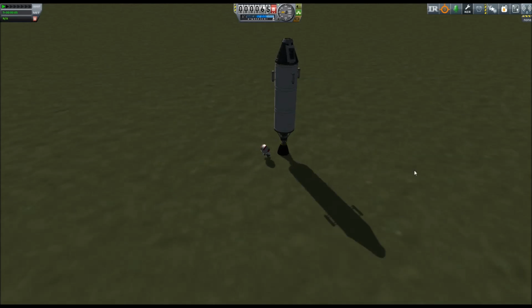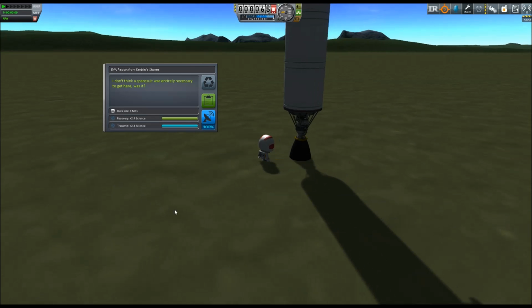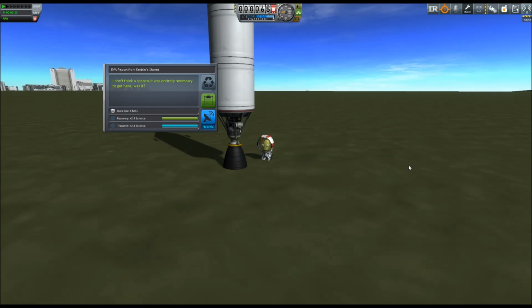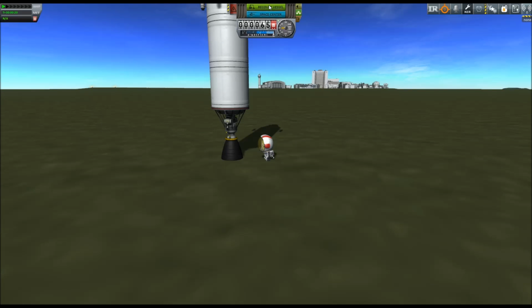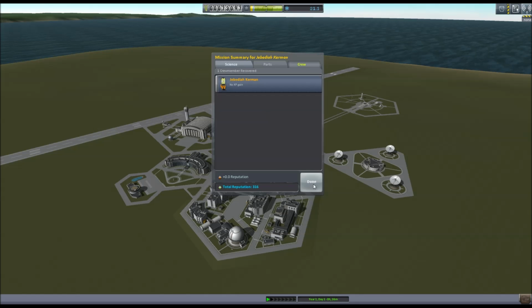Oh man, that's gotta hurt. Good job, these Kerbals are made of some very solid stuff. I don't think a spacesuit was necessary to get here, was it? No, we're in walking distance to KSP, but let's keep that and recover our vessel. Hopefully it's not going to crash on us again. We should be fine. This is going to recover Jeb, and he's got 2.4 science on him.